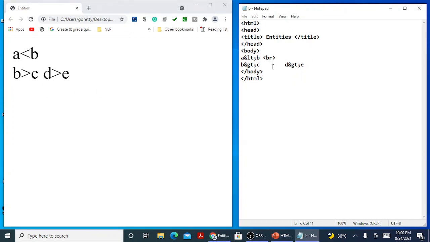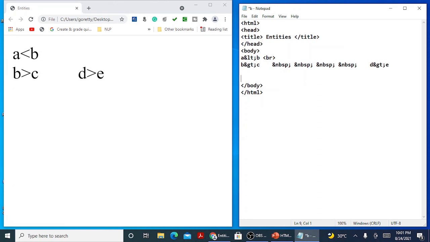So in that case, I need to give &nbsp; When I give &nbsp; it gives me one space. Depending on the number of spaces we want, we can give that number of &nbsp; So we can see that the spaces have come up.